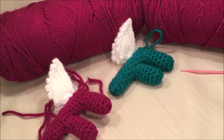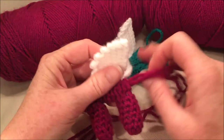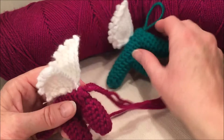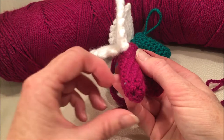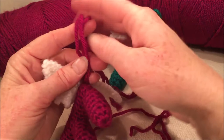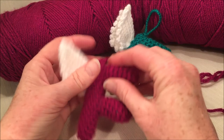So to finish it off, you can either cut this off and put a keychain up here in the top, or you can do like I did with this one and braid it and make a little loop. You could get rid of all but one of these. Which one would you want? Probably the one that came from down here and not the one that came from here. You can make just a loop, or you can chain up a few. I think I'm probably going to braid this one again just so it's the same as the other.